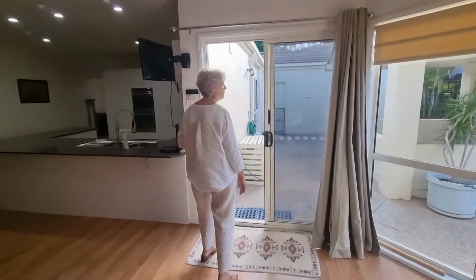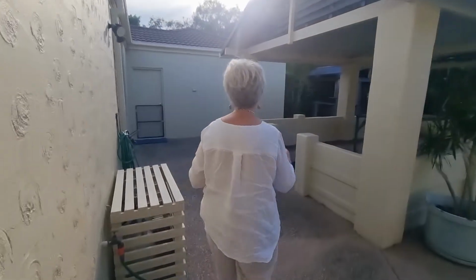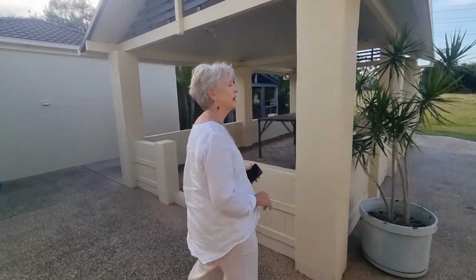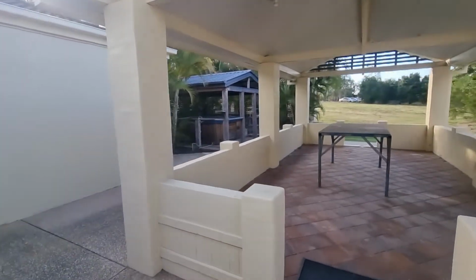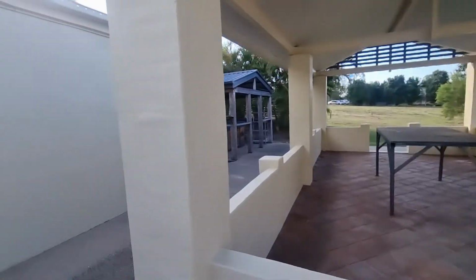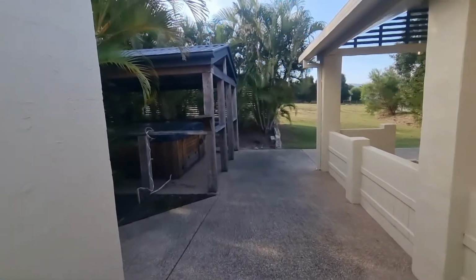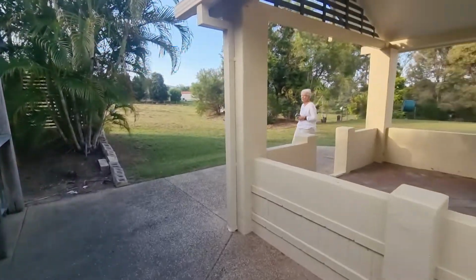Come on outside, I want to show you this pavilion out here, so a standalone pavilion. Alfresco area, we've got the double garage in through there, but have a look at this area here. And a wonderful big yard, huge big yard out this side. Sectioned off with gating, we've got dual gates, so you can come in a separate angle.